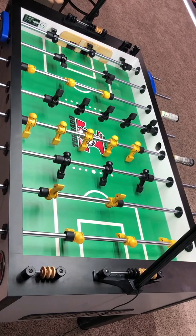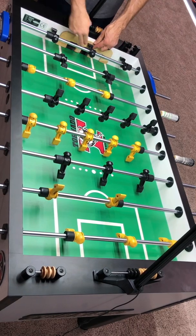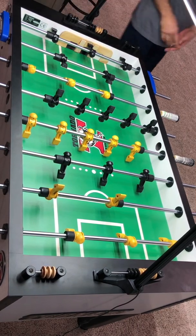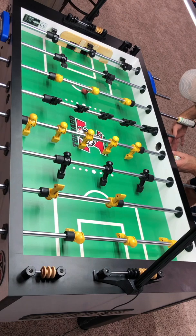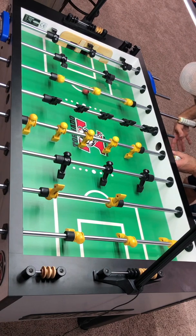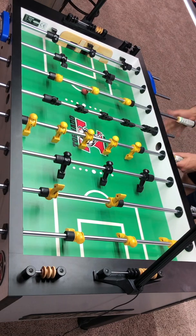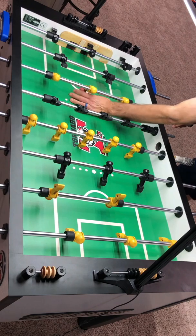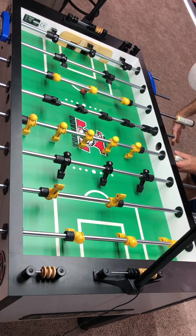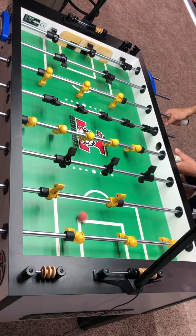Another thing that you can do is practice those off center shots too. So I just move the goal over just a little bit so the middle post is lined up with the center dot. Then you go ahead and pin the ball in the center if you like, right in front of the first blocker, and then just ever so slightly rotate to the right or to the left, taking those slightly off center shots. Good to obviously practice your short, middle, long, but if you're not used to shooting those slightly off center shots too, those can be very useful as well. Or even walking the ball and then trying to come back and hit them.